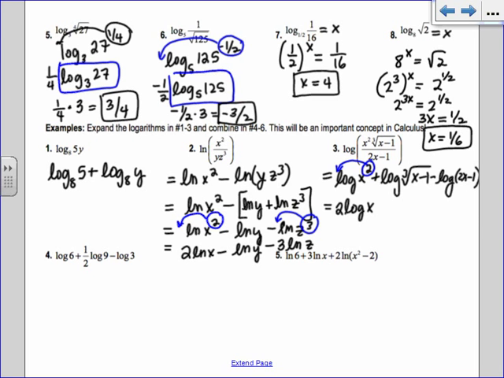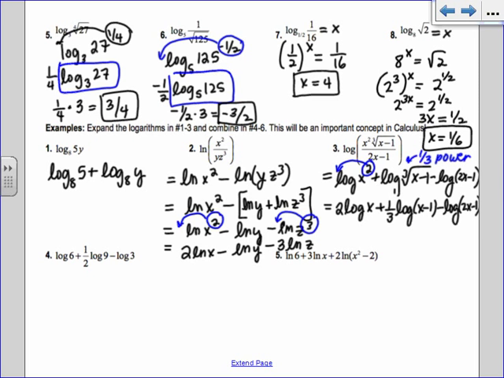What about the next one? Log of the cube root of x minus 1. It is a 1/3, exactly. So if you want to write yourself a note, this is a 1/3 power. So when we pull it to the front, we're going to have plus a 1/3 times log of x minus 1. And then the other one is log of 2x minus 1. Can I separate that at all? No, you can't. So don't get confused and think, oh, it has subtraction in between, and now I'm going to do division, right? Don't do something like that. It does not go down any further. So we're going to have log of 2x minus 1.